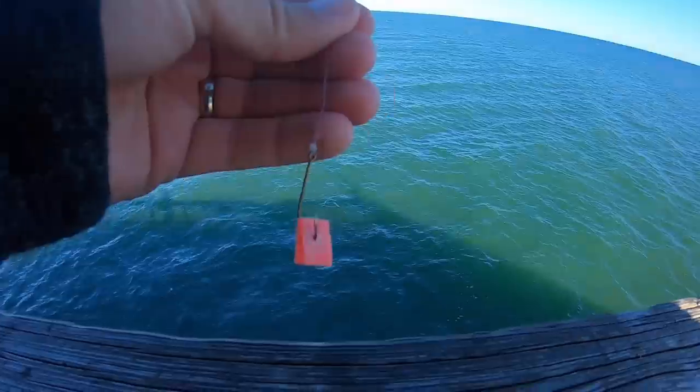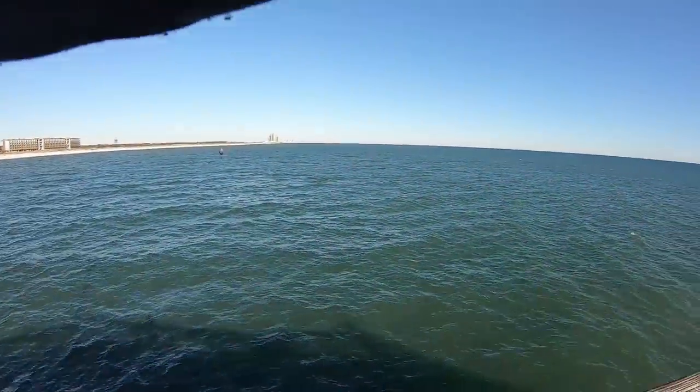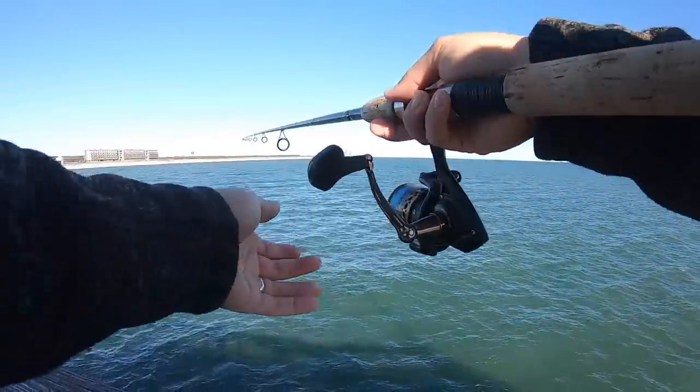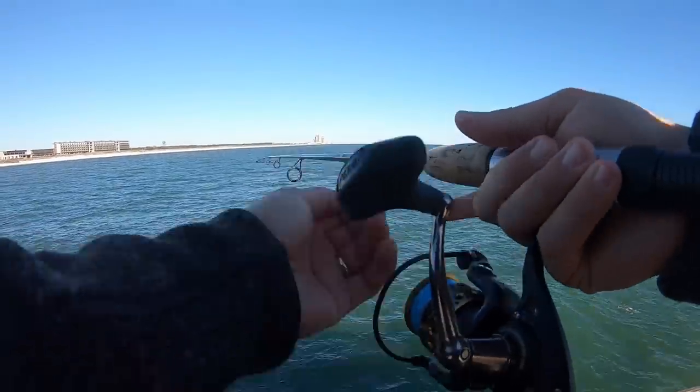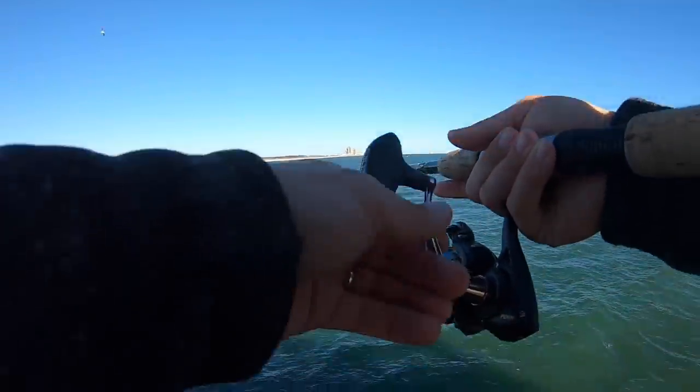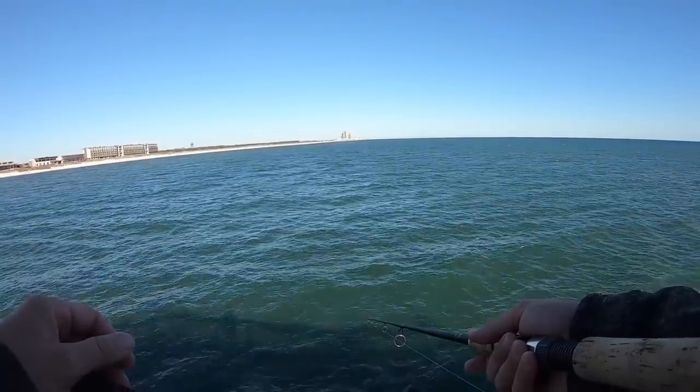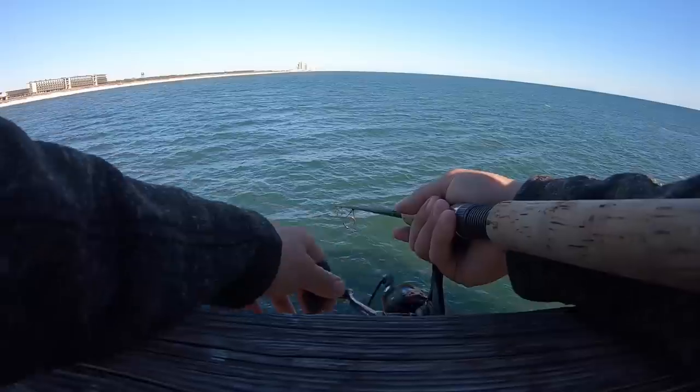I'm giving up on the pompano mission. Just gonna see if we can get a big white trout, see if I can get like my biggest, because that seems to be the only thing I can find that's biting right now. So I got just a shrimp flavored fish bite on here. And then after I catch a small one, I might cut it up and use it for some cut bait.